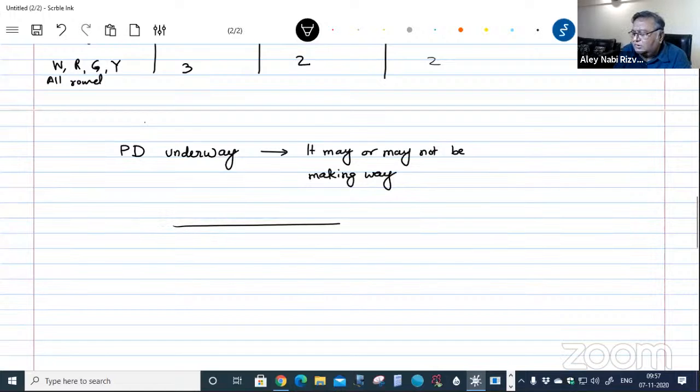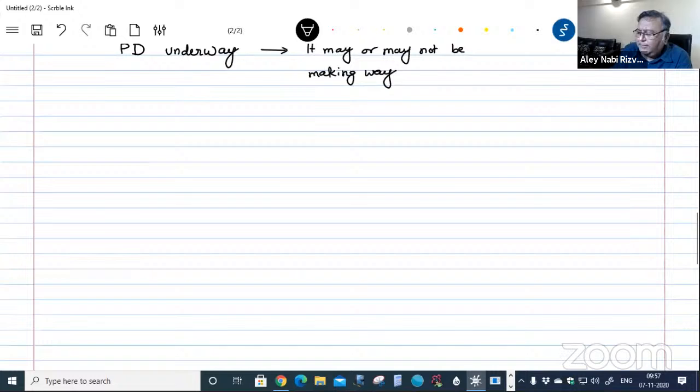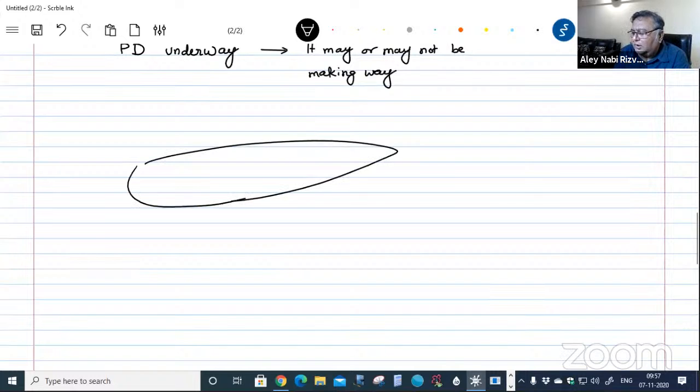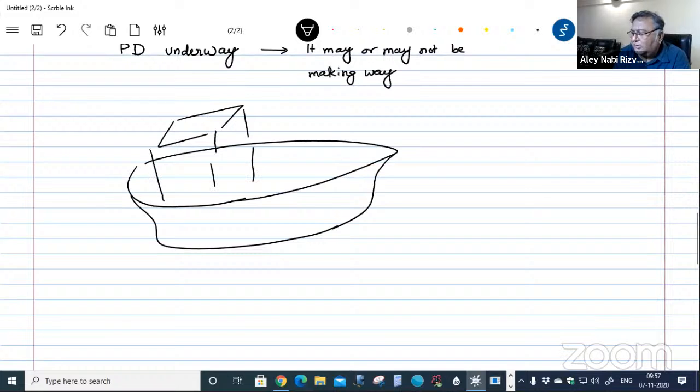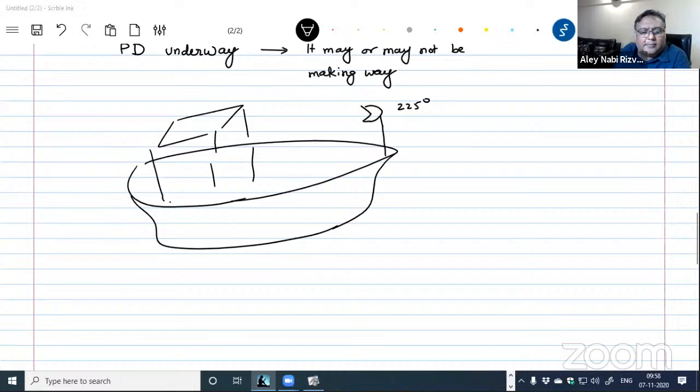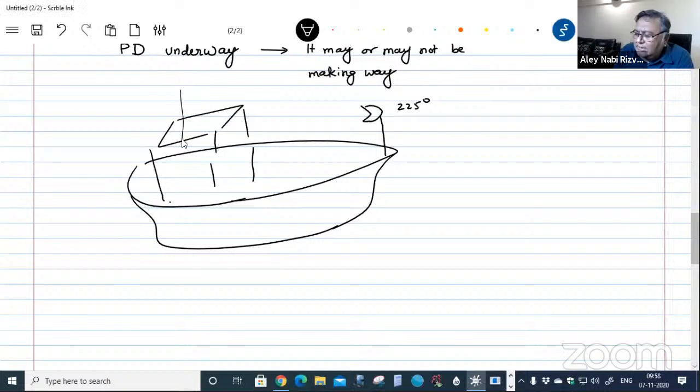Let me just draw the vessel in a better 3-dimensional way. Yeah, this is the vessel. This is a kind of accommodation. So here there is one light which is masted light forward, and the arc of masted light is going to be 225 degrees. Then it says the second masted light above and higher than the forward one, except that a vessel of less than 50 meter in length is not obliged but may do so. So there is a second masted light here.